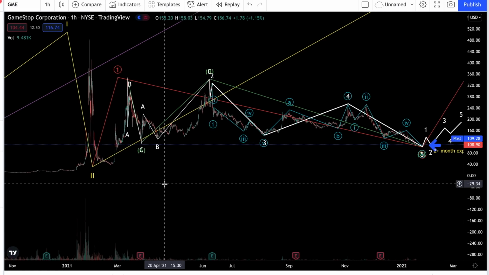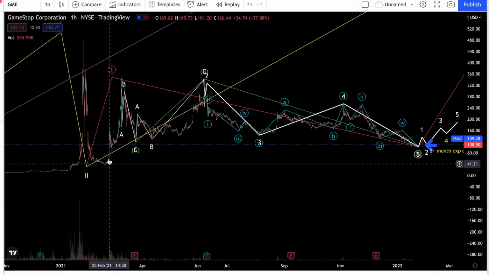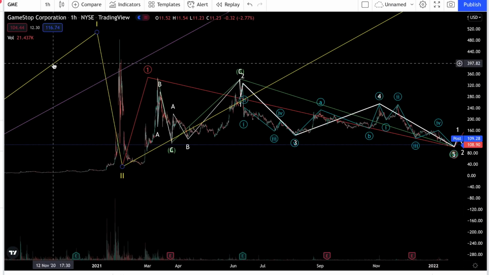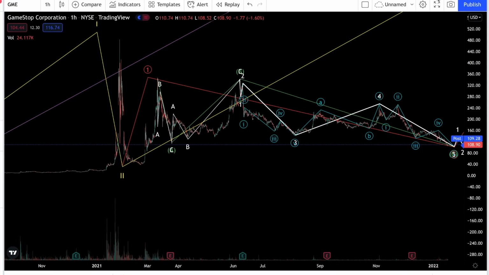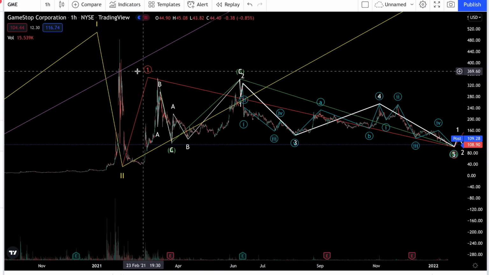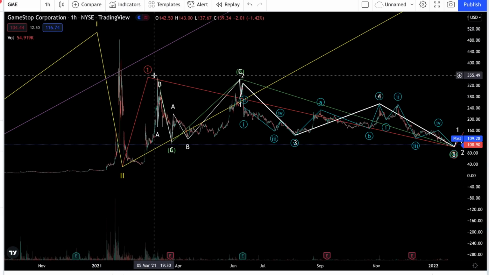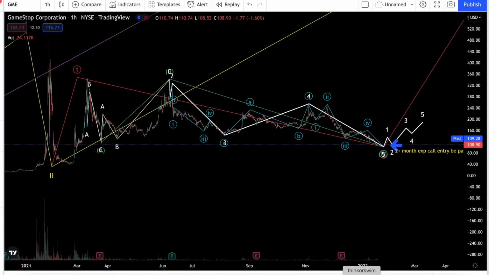This has been established for a year now, actually. But what's going on now is we're actually finishing the corrective wave 2 within this, if that makes sense. So, right within the yellow degree 1, 2, 3, 4, 5, we have red within the yellow. And so this red 1, 2, 3, 4, 5 ends up creating the larger wave 3 in yellow. And we are still finishing this wave 2. In the simplest way possible, this is what we're looking at.